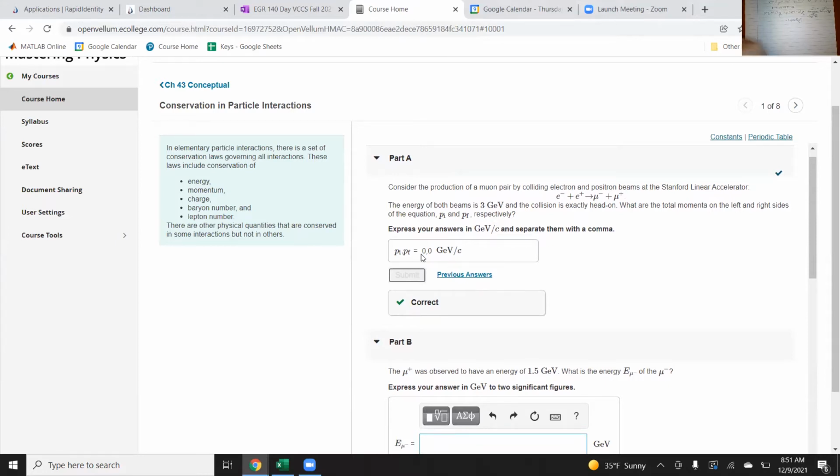So what's going on there is you have a beam going to the right and a beam going to the left, which is actually the exact opposite of what I just showed with my hand. They're identical particles except for their difference in charge, the E minus and the E plus. So they have the same mass, they have the same energy, therefore their momentum would be the same, but this one's momentum would be positive, that one would be negative.